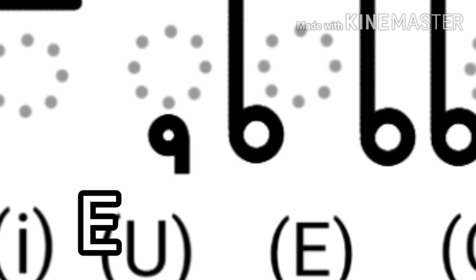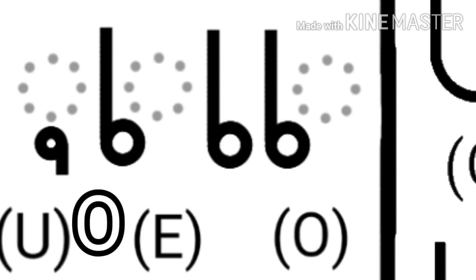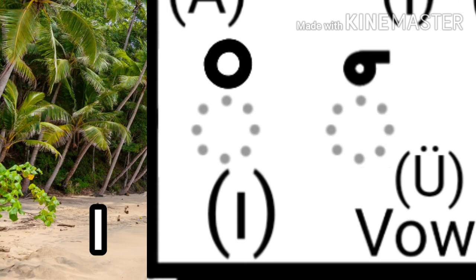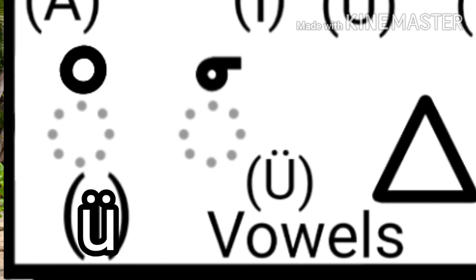If you add a line with a loop at the left, it adds an E sound, A. But if you add 2 of those loops at the left side of a letter, it adds an O sound, O. If you add a circle at the top, it adds the sound like in lover, kind of close, but not really. But if you add the U mark, but flipped, and on top, it is like the German U.